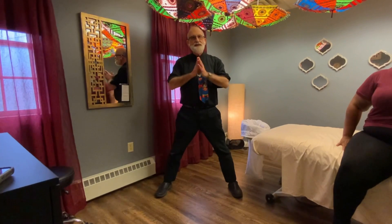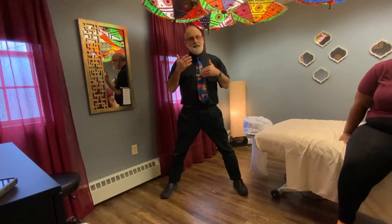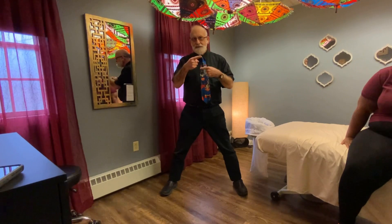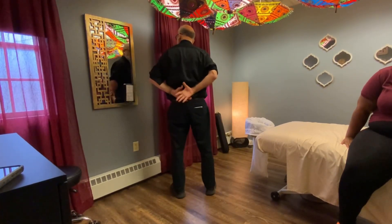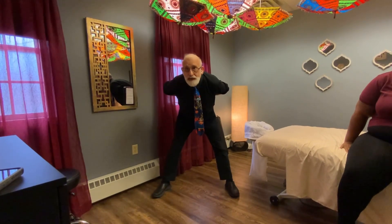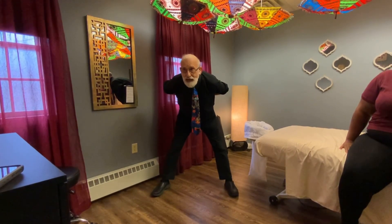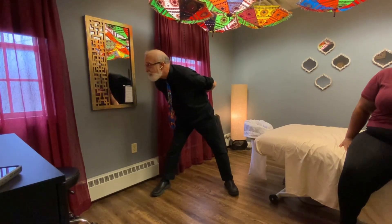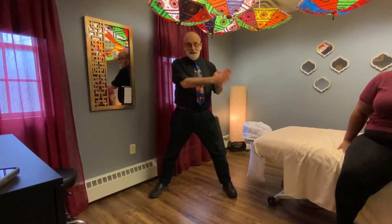This is something that Bonnie Pruden, an exercise therapist from the early 60s, used to teach. She did this as a stretch for the hamstrings, but this is actually a nerve floss for the low back because everything is stable from here to here — the only thing really moving is going to be the nerve in the low back. What I do is put my hands behind me, holding like this — I could lock my thumbs if I wanted to. Then I bend over but lift my head up. At this point I pulse — I like to pulse for about eight pulses. After that I come to the side and pulse, then go to the other side to pulse. After I do that I repeat: pulse center, left, right, repeat.